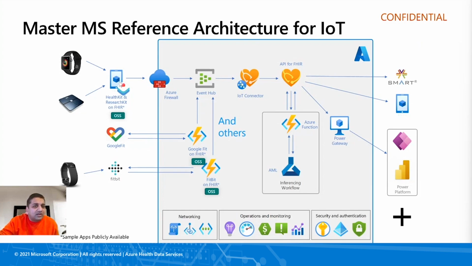A couple of patterns exist here. If it's Apple HealthKit, then it's a device to cloud integration. If it's a Google Fit or Fitbit, then it's a cloud to cloud integration. So you have the ability to run some of these functions directly and access that data with the appropriate consent provided. Once it's stored in the platform, then you can run machine learning models and others to do some analytics and predictive analytics on the use case, and then visualize that data either through the SMART on FHIR app platform or your Power Apps or Power BI ecosystem.